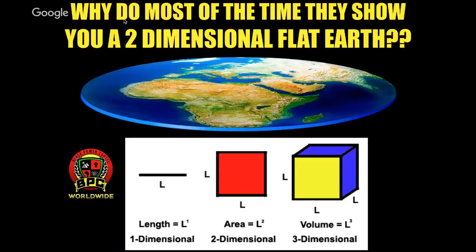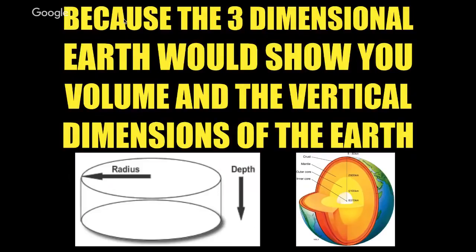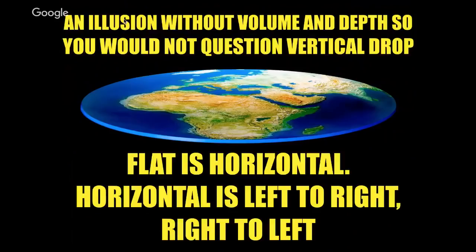And because they don't know what type of structure the earth is, because they are not in agreement on what it is, they can never show you the earth three-dimensional. And when they do show you the earth three-dimensional, it's many different forms. Nobody has any uniformity in what it looked like, because there's so many different verses in the Bible that say it looked like different things. Like the circle, like the square, this, that. So you can't truly say what it looked like. Because the three-dimensional earth will show you volume and the vertical dimensions of the earth, which would prove that it's not flat. Keep it moving.